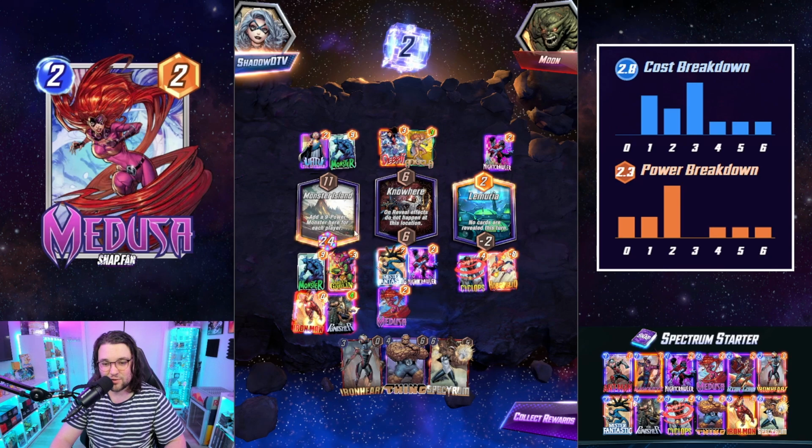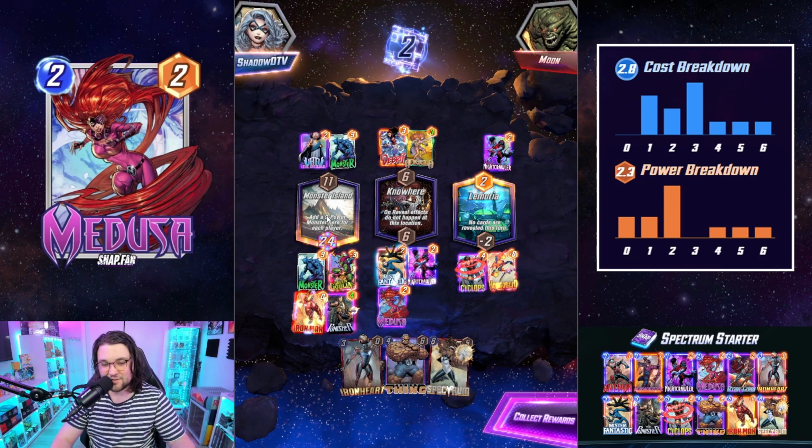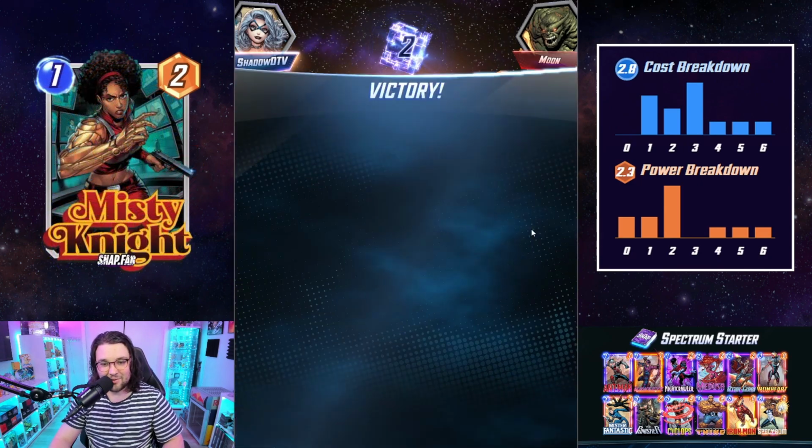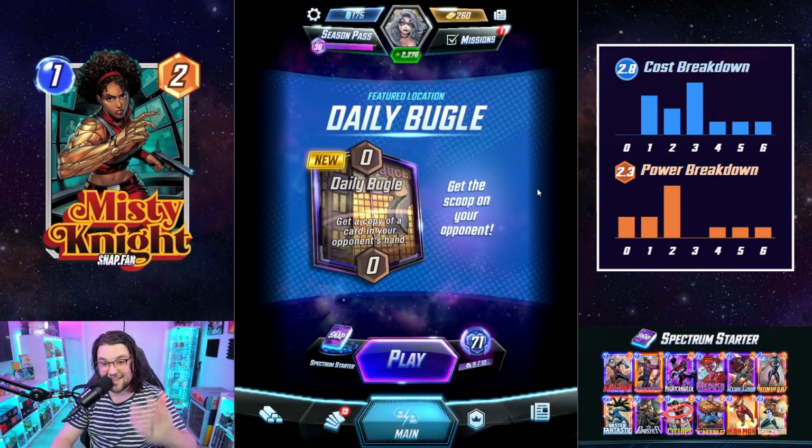I find it quickest to just look at the difference. They won this by 4. We won this by 13. So we win the game. Oh, that was a great way to finish the Spectrum starter deck.